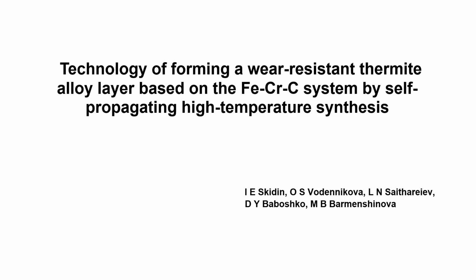That is why the use of self-propagating high-temperature synthesis to form a wear-resistant layer of thermite alloy on a metal basis can be a cost-effective alternative for the production of bimetallic products. The issue of determining the optimal technological parameters of forming a wear-resistant layer of thermite alloy based on the ferrum chromium carbon system has not been given sufficient attention. This area of research is quite relevant.